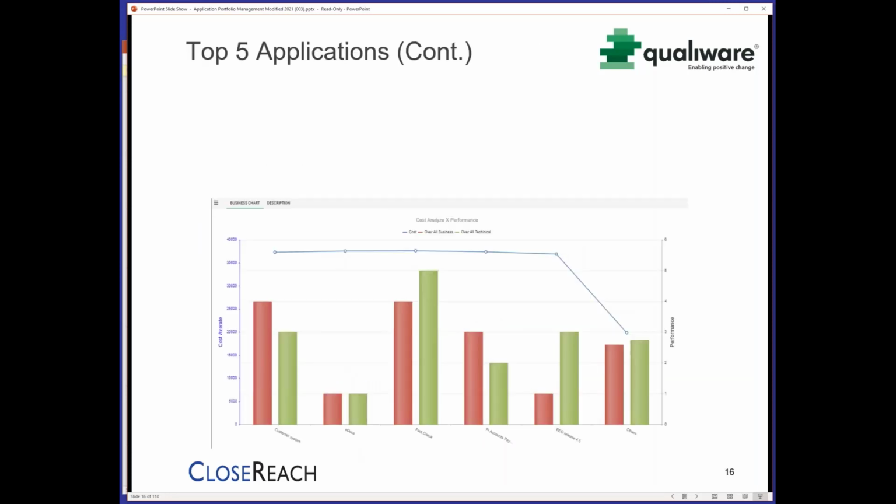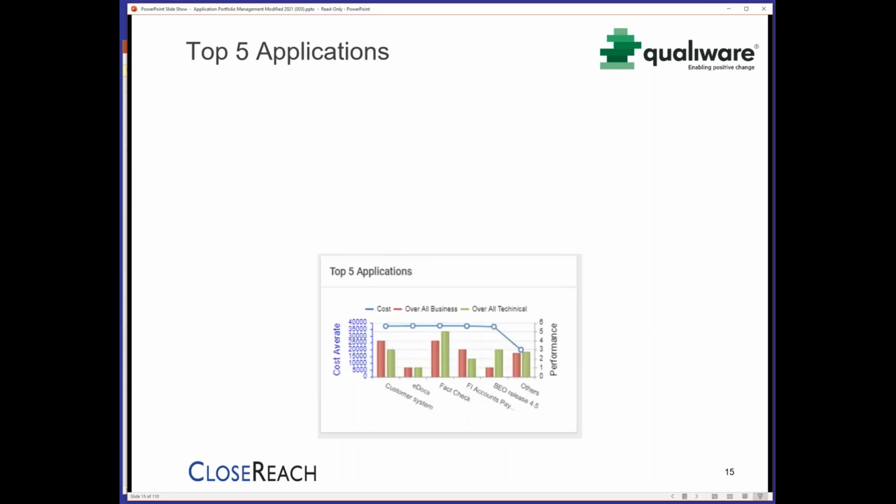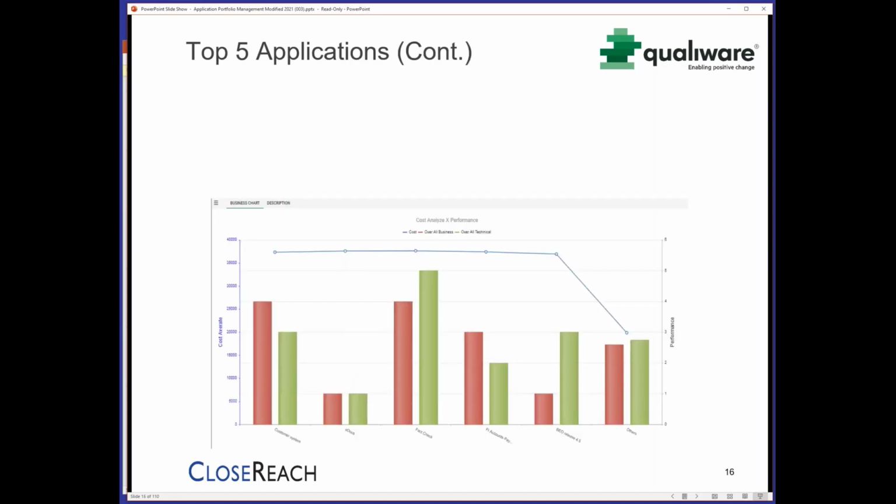I'm going to skip by a whole raft of these, looking at what my top 5 applications are and where this data comes from. So maybe it comes from an ERP or SAP or DRIMIS or your service management tool. We have the capability to pull that information in and present it to your user community, to the people that need that application-level information, whether it's at a detailed technical level or at a strategic and costing investment level.